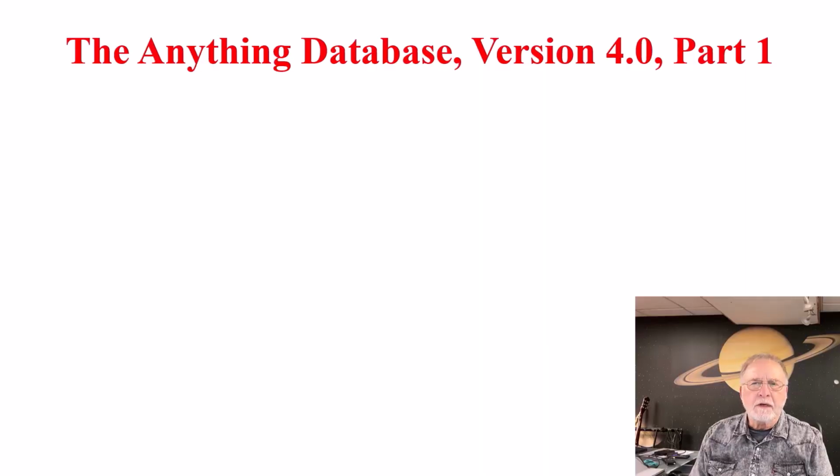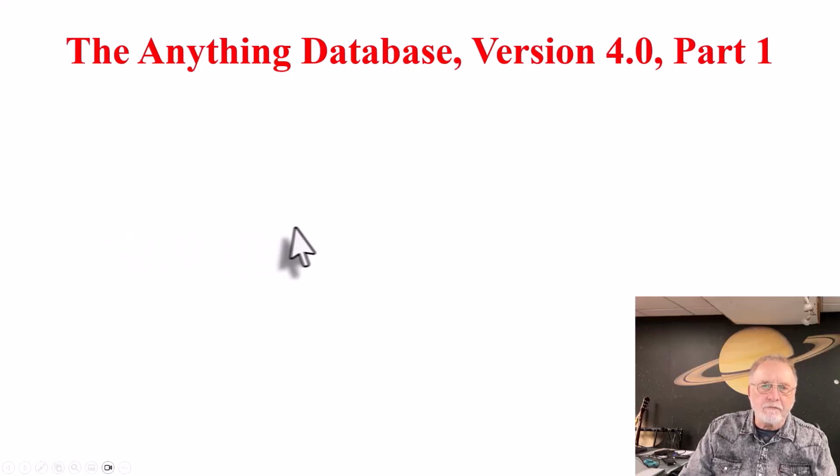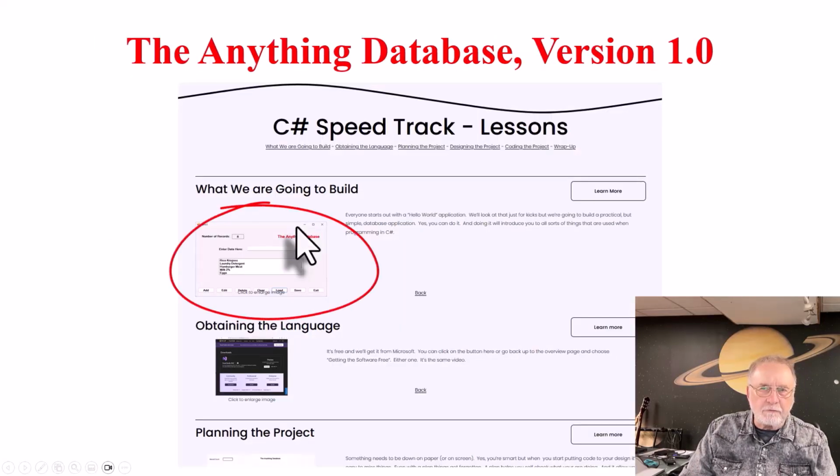Up to now, we've seen a number of versions of the Anything database. We're going to look at the Anything database version 4, part 1. That's what this one's all about. But prior to that, we did a couple of other versions. We did the speed track lesson, which is the Anything database version 1. It was a simple piece, designed for people who have had some programming experience and are getting into C# for the first time, wanting to see how to use the if statement, the loops, and file processing, and get it going. The speed track lesson certainly does that for you, and you can see that session right here. It's a very small version of the Anything database, which just tracks a bunch of things in a form.